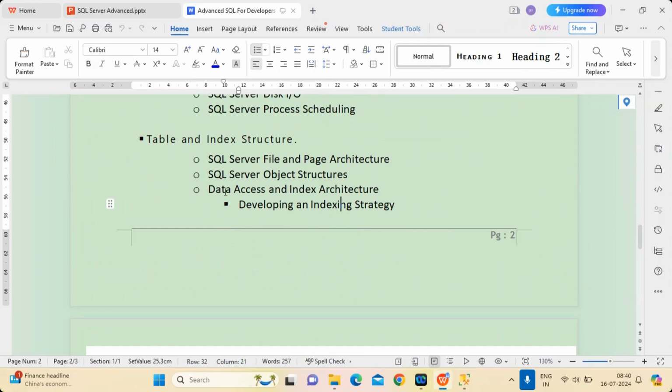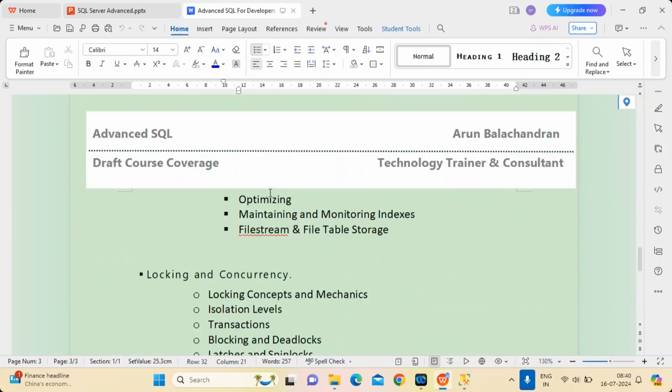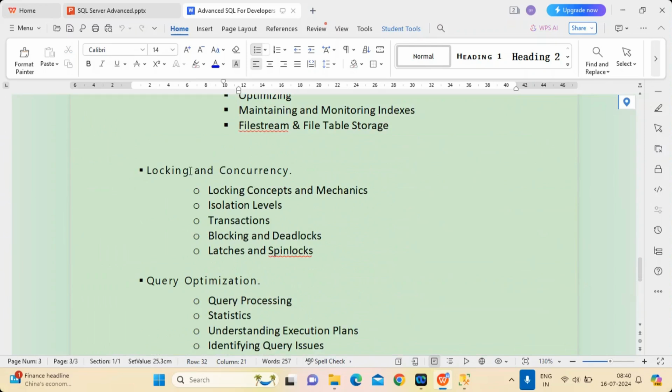So in here, we'll be looking at table structures and index structures. Then locking and concurrency and transactions. So we'll be looking at transactions first. What is a transaction in SQL Server? How can I work with a transaction? What are the modes that are there? Then we will be looking at how SQL Server locks a resource when a resource is being utilized.